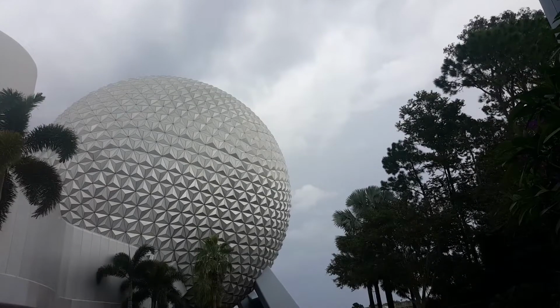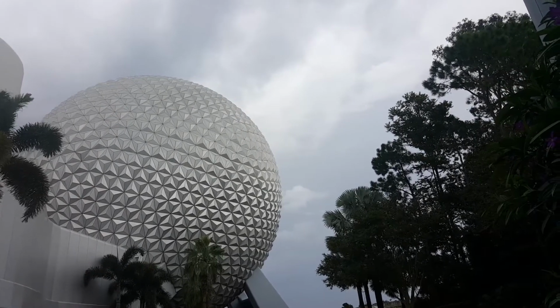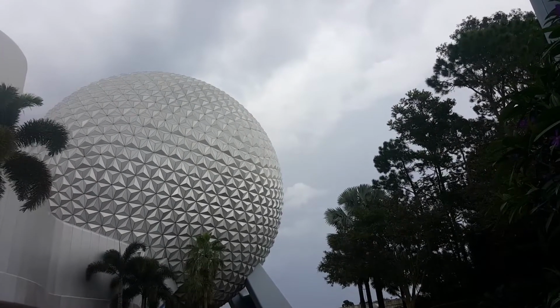Well, as for my first trip out here to EPCOT for the Food and Wine Festival 2018, it was successful. I came here for some stuff, got my pass holder magnet, got a pass holder cinch bag with Figment on it, got some other ideas for things that I want to, don't tell anybody, and I got to try some delicious food and walk around the full World Showcase without being rained on. Weird. So I'm headed out.